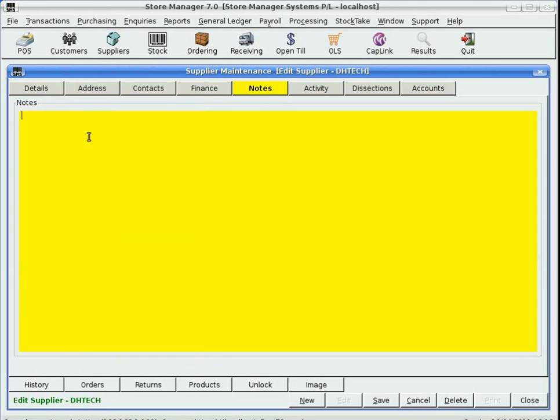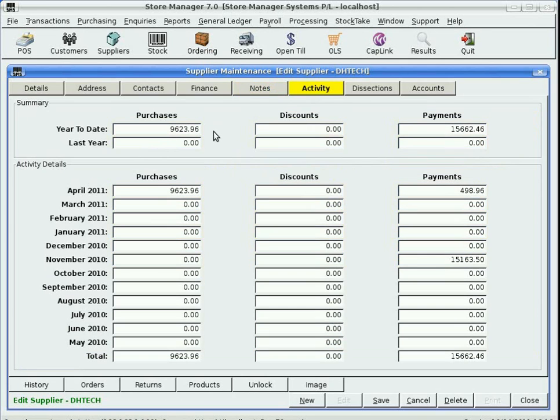You have a page where you can put notes in. This is a completely free form text area, and you can cut and paste text from other areas into here. The activity will show you purchases across the previous period, the discounts that you've received for early payment, and the payments that you have made to your supplier.